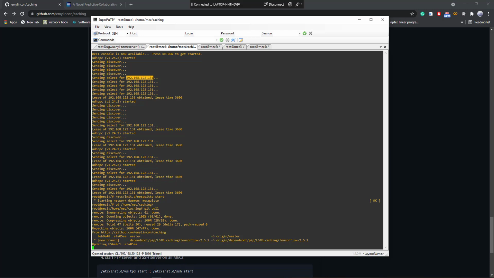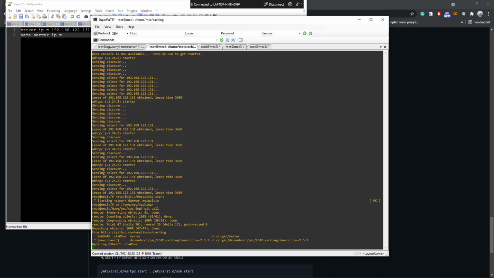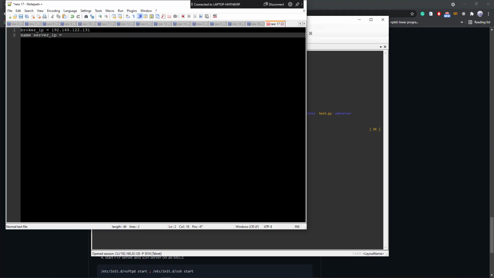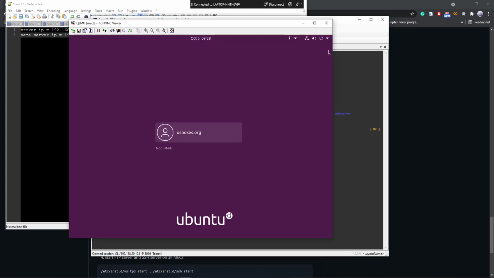Alright, now that's done, we have to make note of the IP address because that will be our broker. So that's the IP address of the broker. I'll go and write that down somewhere. So we have the broker IP. That's that. And then we also have the name server, which is the first one we set up. Name server IP will also be, I have to go back and collect that. Go back, copy the IP address, and then paste that in there. Okay, so we have that configured.